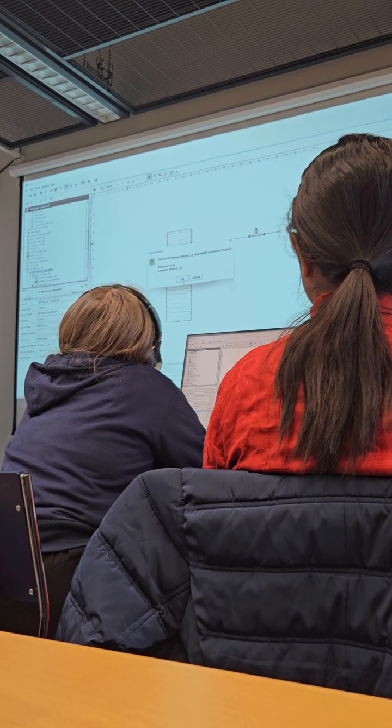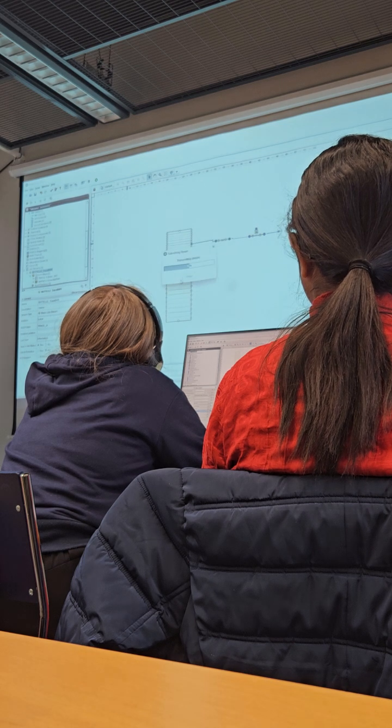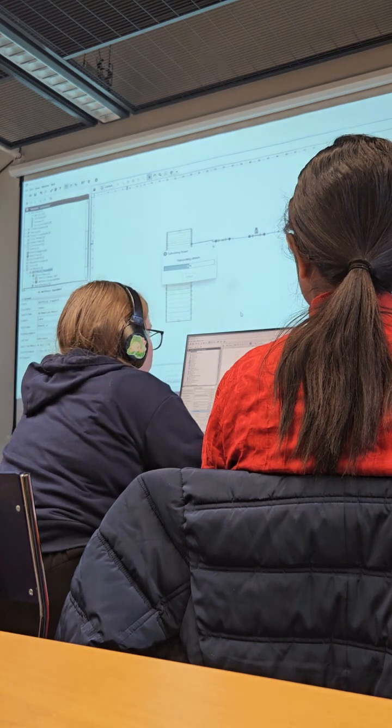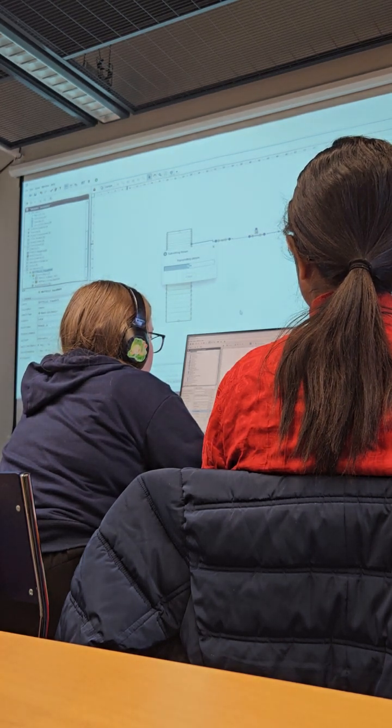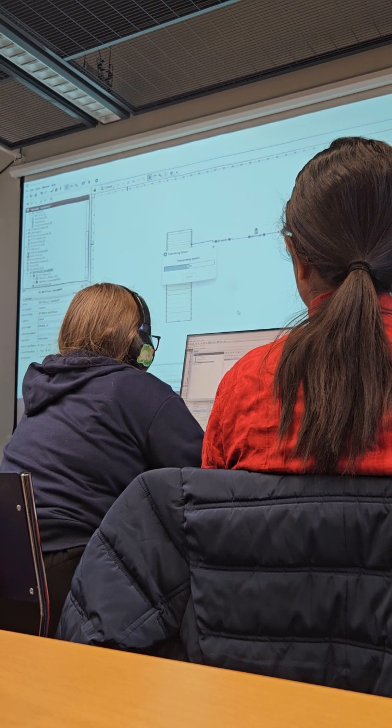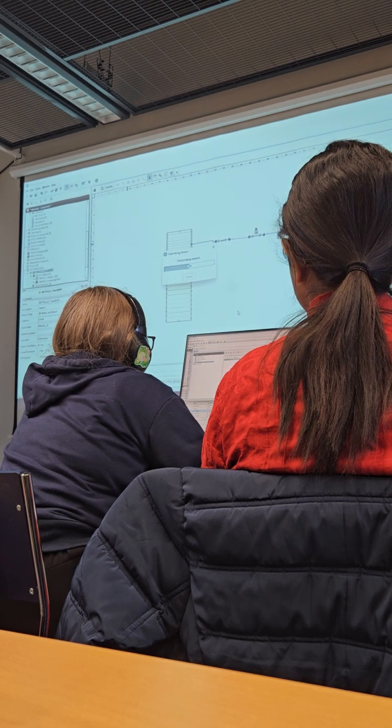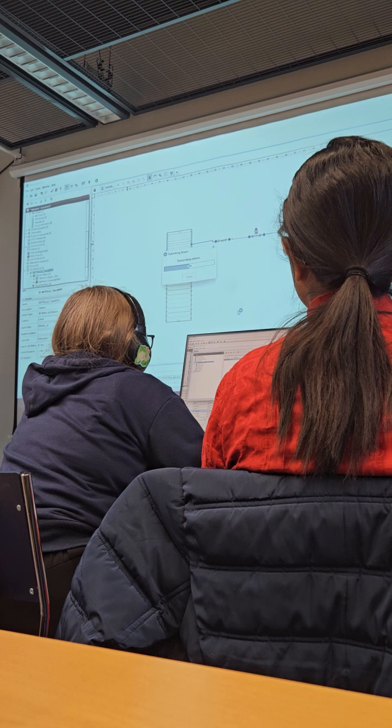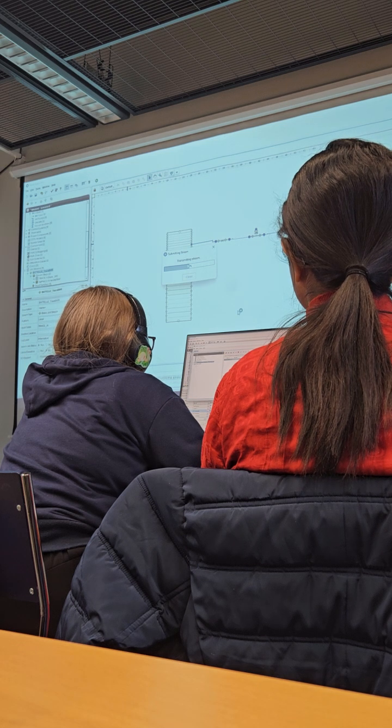And then it makes the calculation. I hope it works. It is not doing something. Hope it really works.